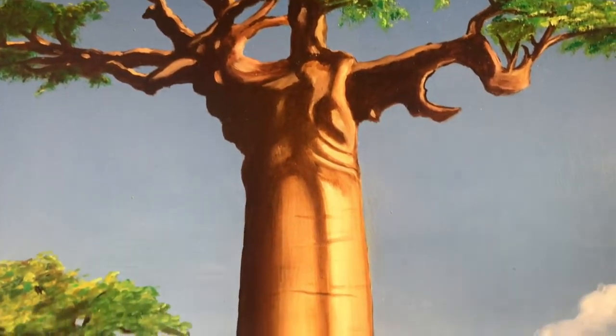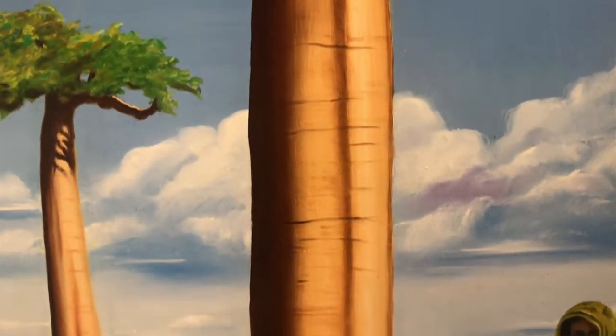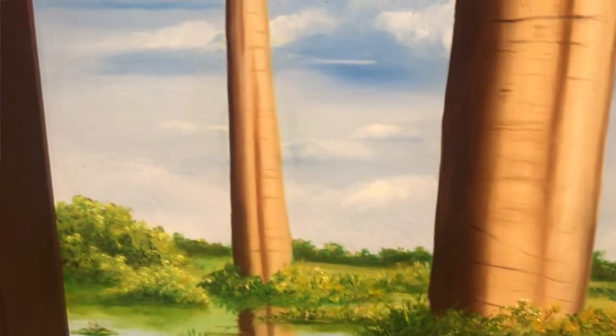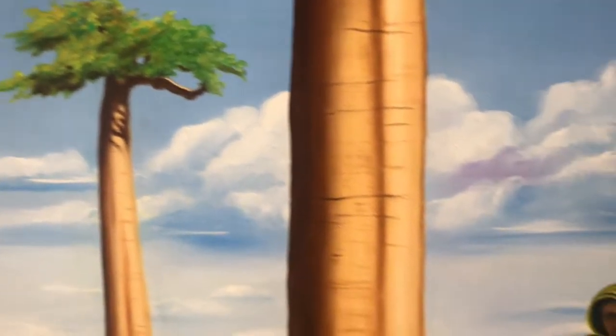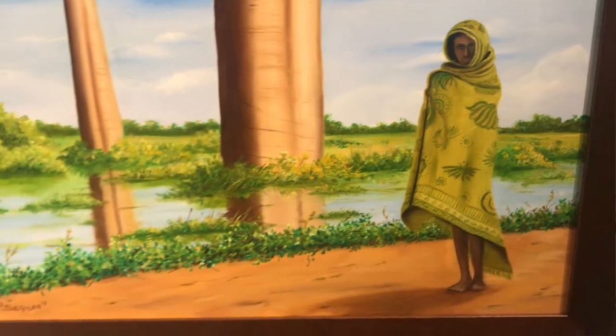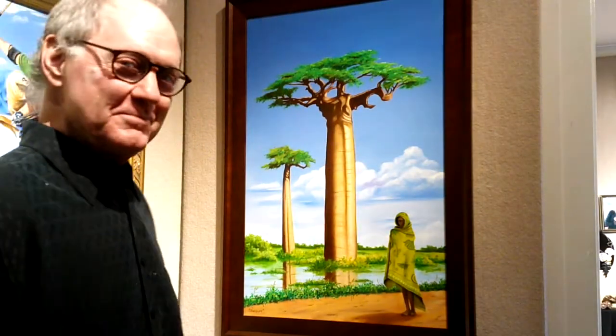Many people have seen this painting, have never even seen that tree before, so very unusual tree. In fact, I've seen one that's real short and fat, stubby. I forget where it was, but maybe it was in Madagascar. I think they're also maybe in Australia somewhere. But it was actually hollowed out in the inside in a local village, and they used to use it as the jail until they brought them to a bigger village. All right, that's the Baobab tree.